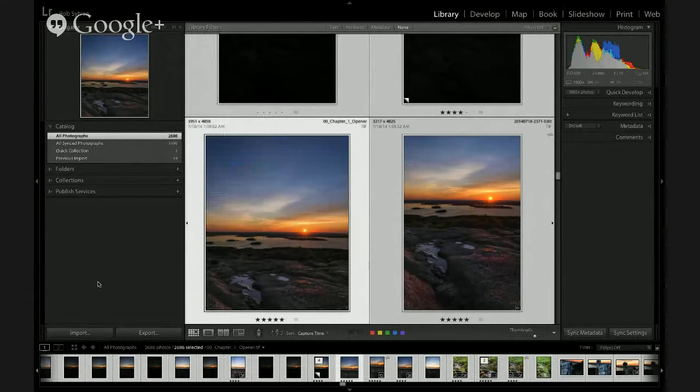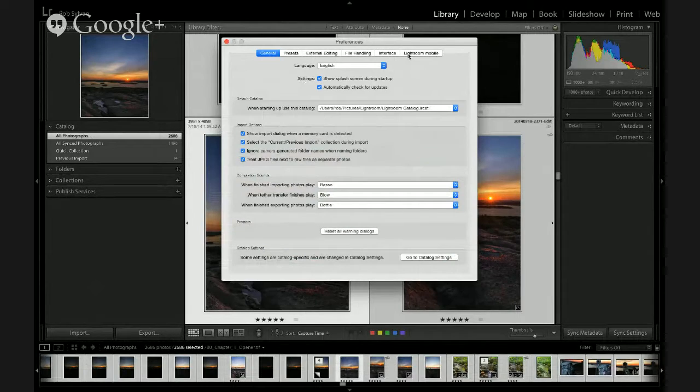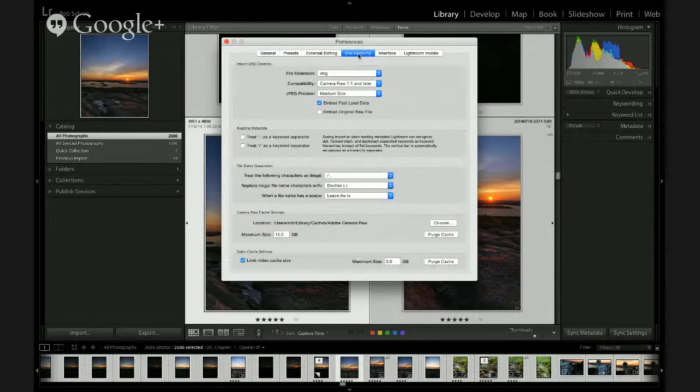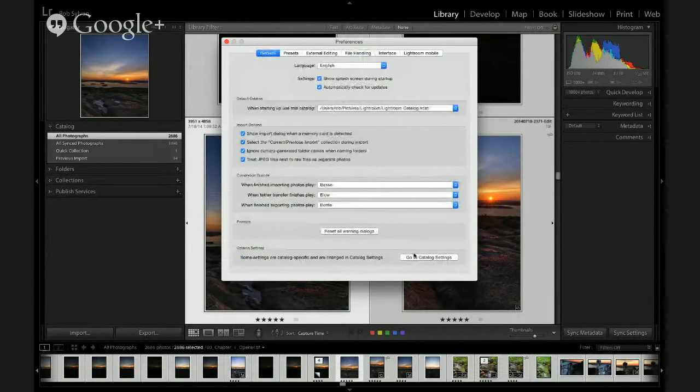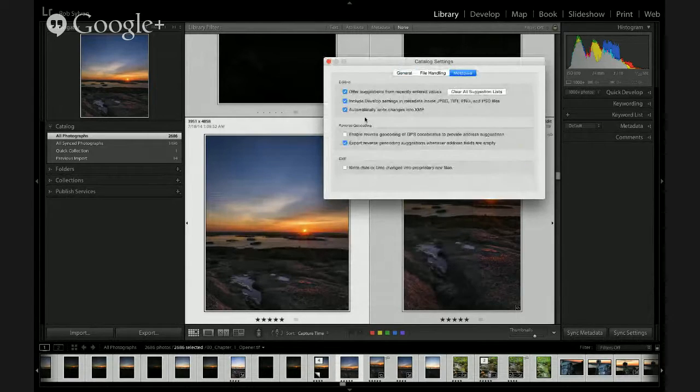All right. What you also want to do, let me think this through. I think it's on the catalog settings panel. That's where I'm finding it. So here's the automatically write changes setting. But if you also have been operating on JPEGs and TIFFs in terms of developing them inside of Lightroom, you want to do this too. You want to check this box too. So if you don't have this checked, you want to manually write from the catalog to all the photos. If you've had this checked all along, then it's been doing it. Lightroom's been doing that behind the scenes.